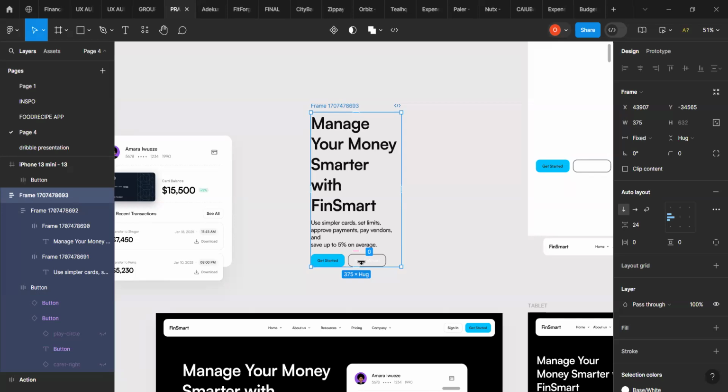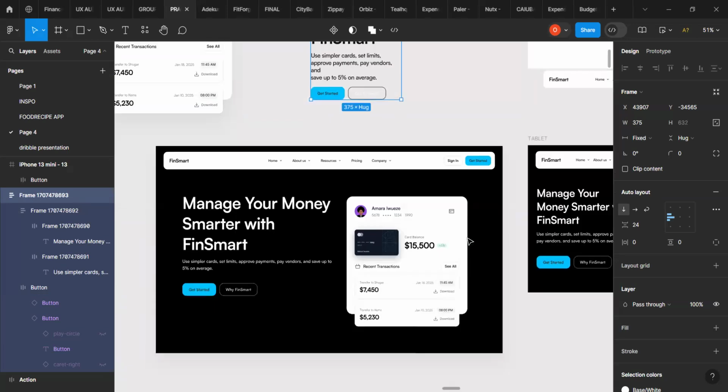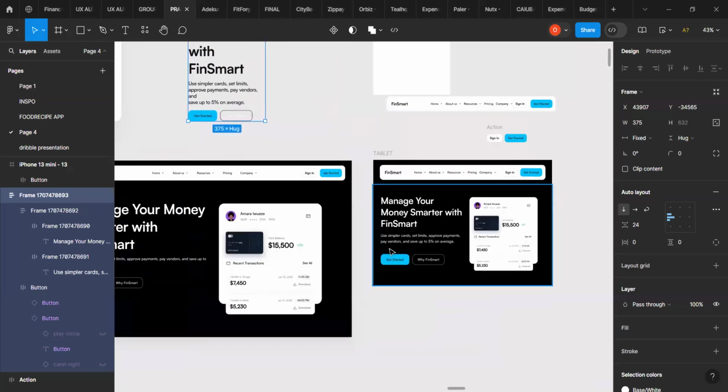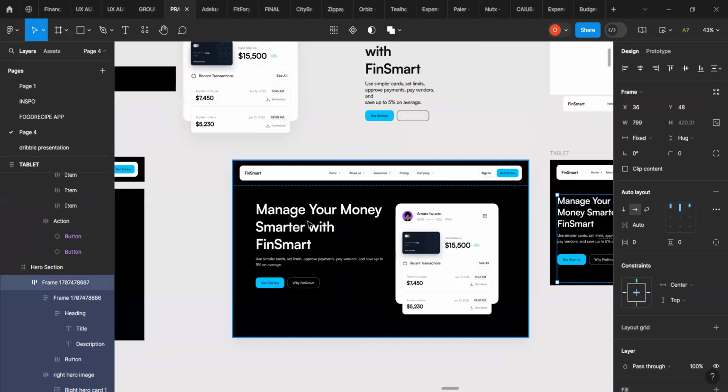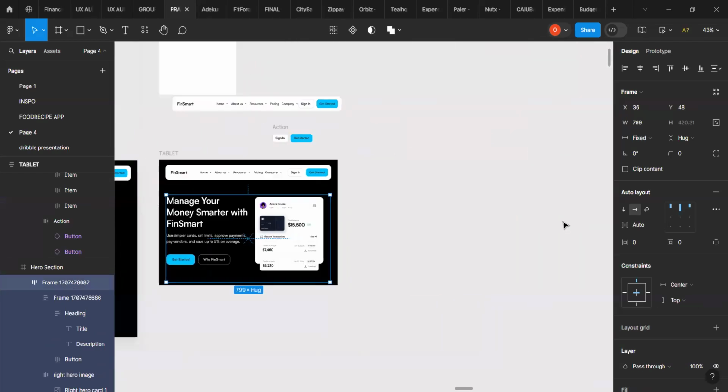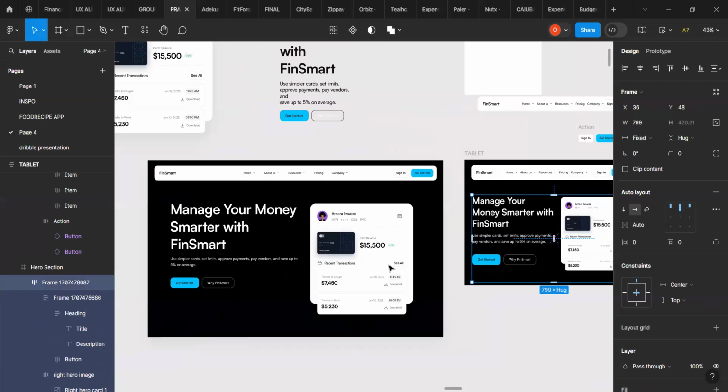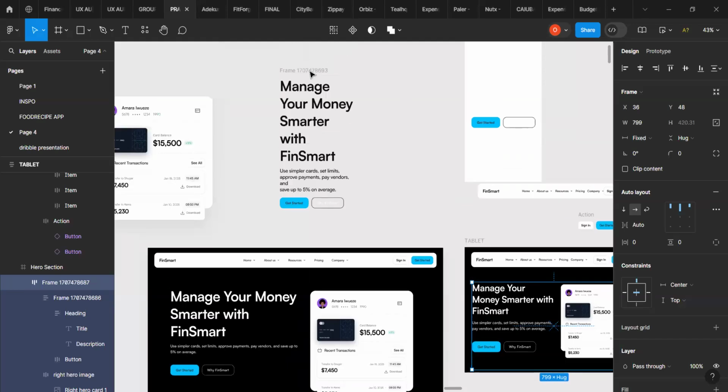That is why I said the only thing you need to do, if you're trying to resize to whatever screen size, is to what? Reduce. You can see when I went from desktop to tablet, I had to reduce the size of this because you cannot use the same 67 or 68 whatever you have here. Do you understand? You can see that the way this image is not the same way it is here. So the only thing you need to change a lot of times is just to reduce the text size and then everything will fit. If I bring in this here, let me delete this button here.